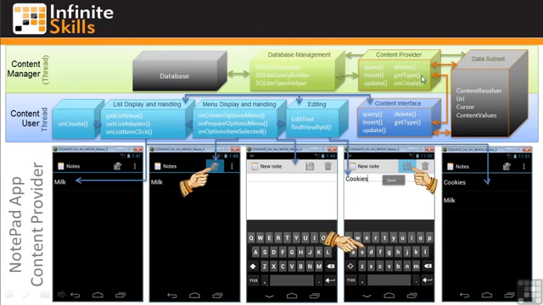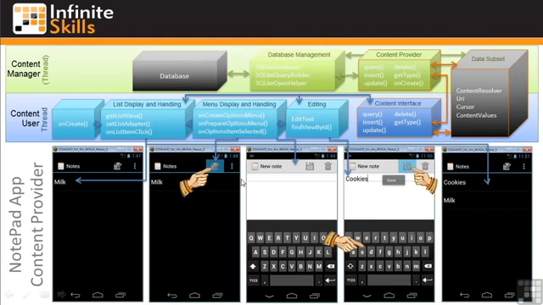The content provider is responsible for the code that invokes database functions, using, in this case, our SQLite functions. After the database function is performed, the content provider passes the information through to the data subset, which then goes on to the content interface, then to the user interface, and finally on to the screens you see.